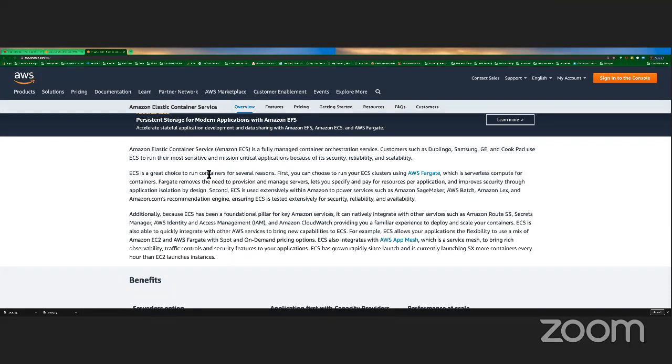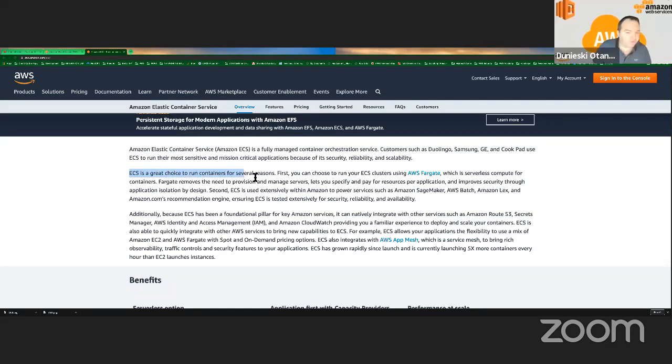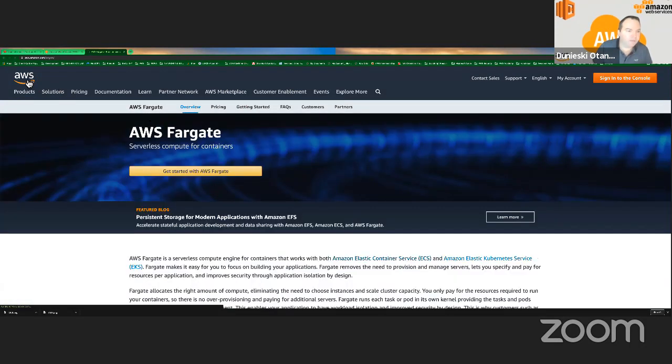Now, it says here, ECS is a great choice to run containers for several reasons. First, you can choose to run your ECS cluster on EC2, and when we say cluster, it is a group of servers, a group of EC2 instances, or using Fargate. Fargate is serverless.